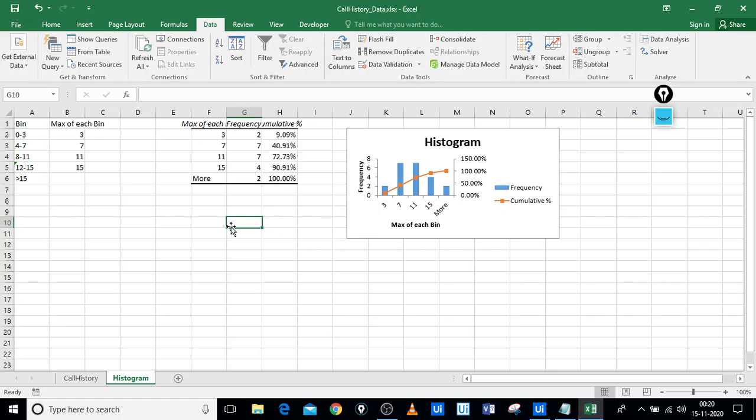Sometimes there's a glitch in UiPath that when we use Excel Application Scope and try to perform activities, this Data Analysis option might be missing, like the bot fails to load this add-in.